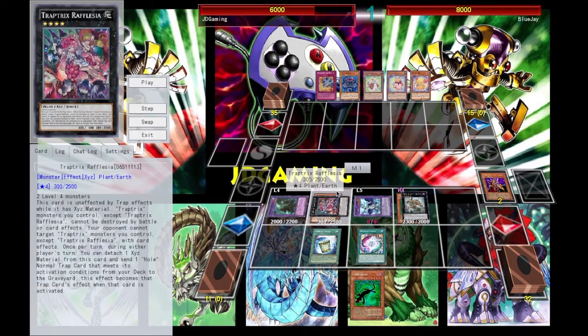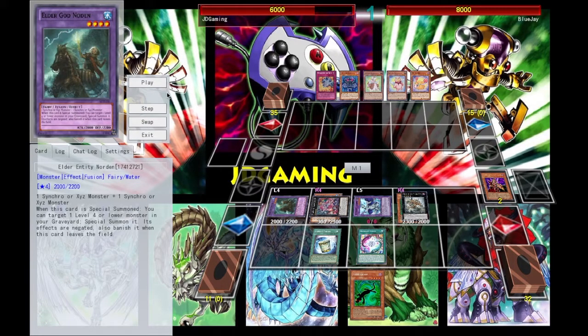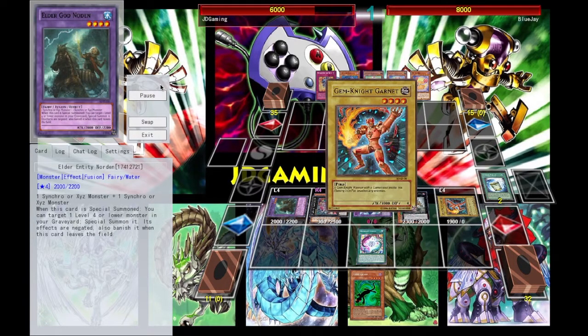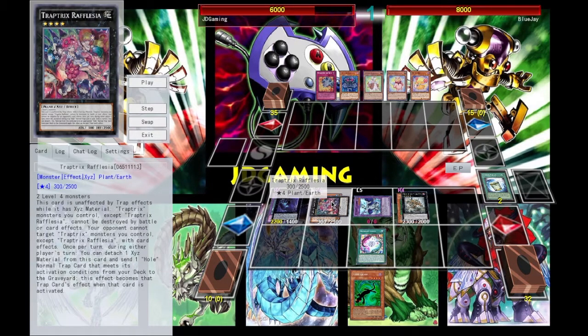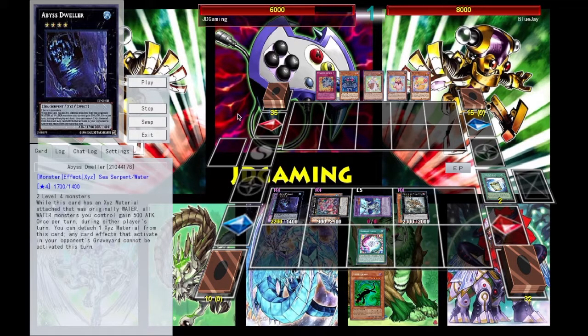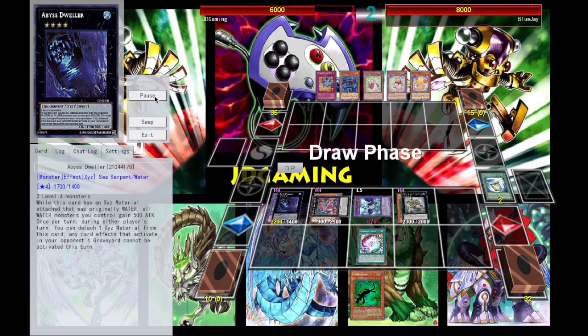and so now in addition to the normal play I have here with these 2 monsters, I also have a Norden to extend the play further, allowing me to build an Abyss Dweller to shut off pretty much effects on the field and effects in the graveyard to hopefully prevent my opponent's first turn plays.